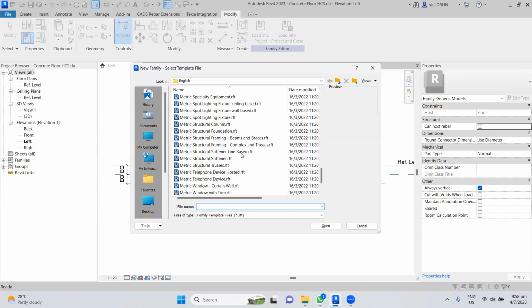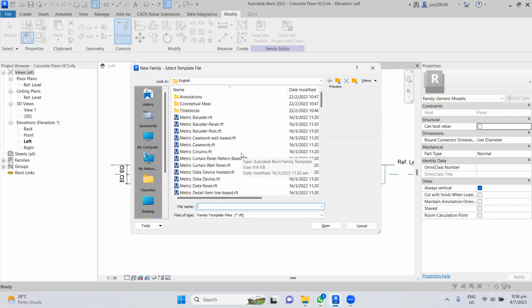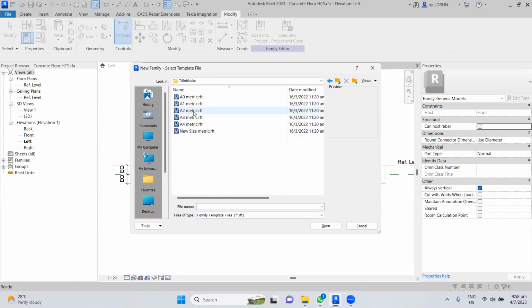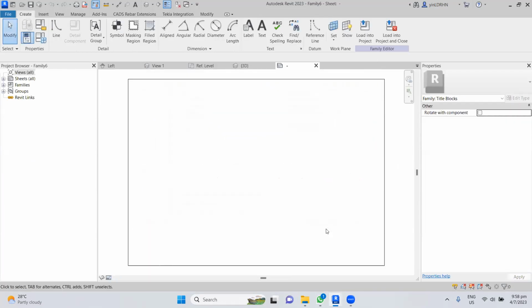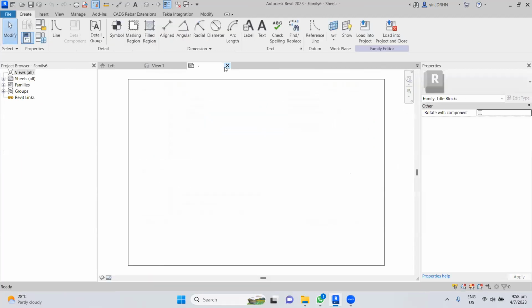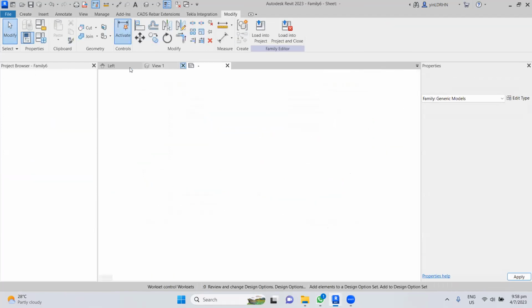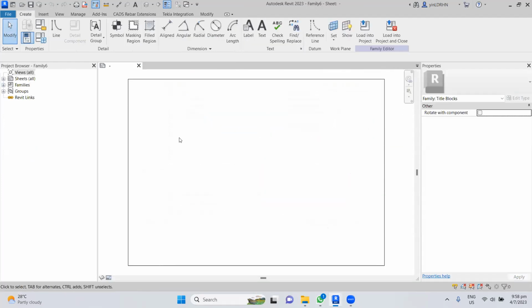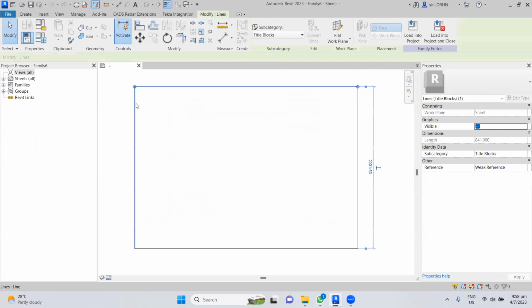For example, title blocks. They have various sizes. Let's say A1, let me open the A1 title block. So now they have given this one.